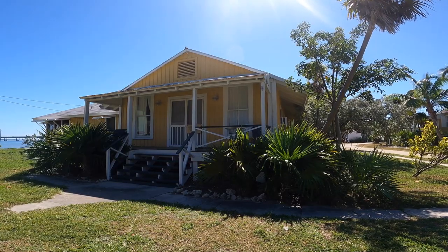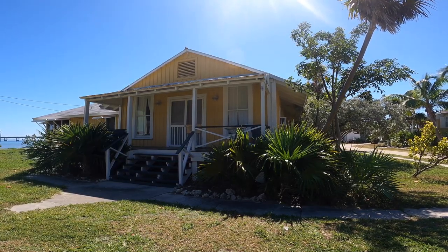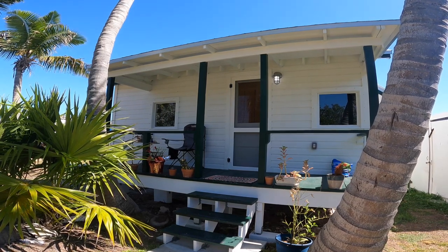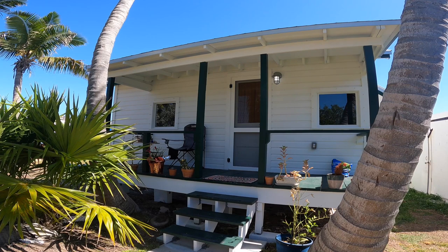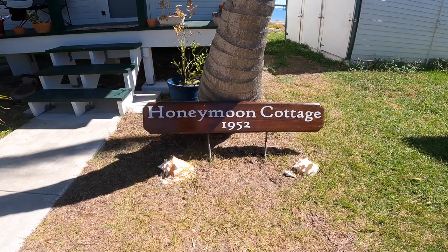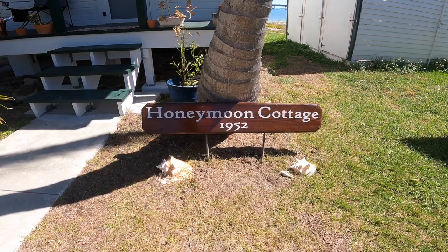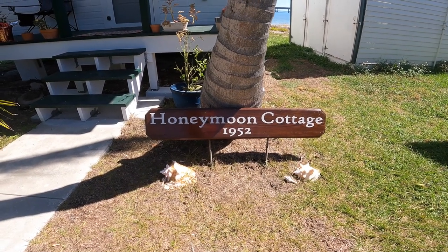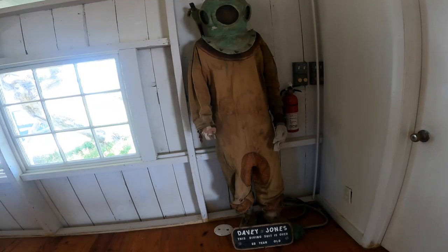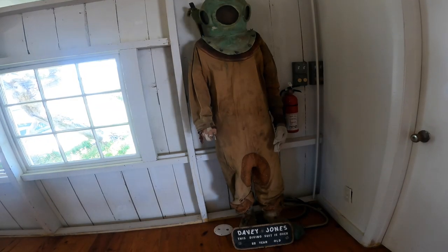All the buildings here are painted Flagler yellow or white. Someone's daughter lives here, got married, and they got one lease. What are you gonna do, kids? Okay? So there was a little building here, it had been used for storage, and then there was a handyman living in it. So they took it over, fixed it up very, very cute, and that became their place to live for a while. Davy Jones, this diving suit is over 60 years old.